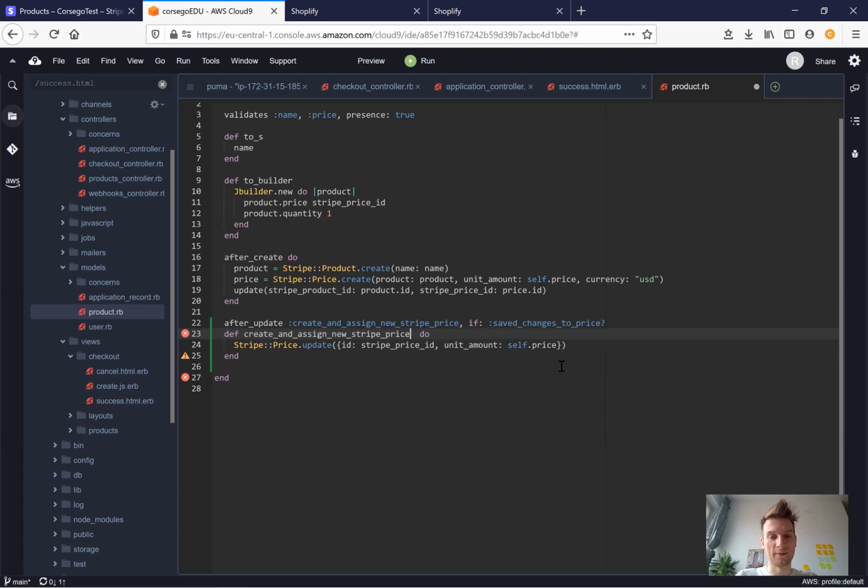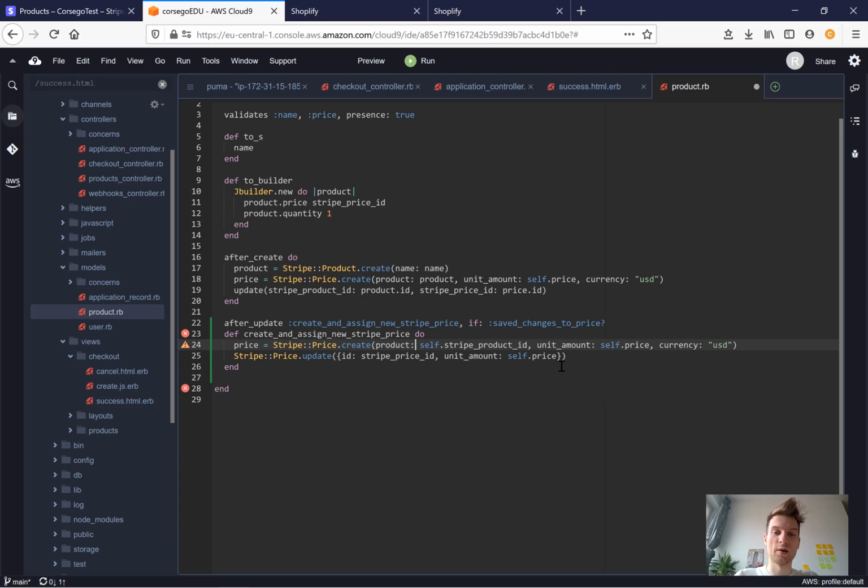Now we will create this block. We will say def create and assign new Stripe price, and here we are going to create a new Stripe price. So we'll just copy it from here. Price equals Stripe price create. Product will be the product of this local product. We'll say self dot Stripe product ID.